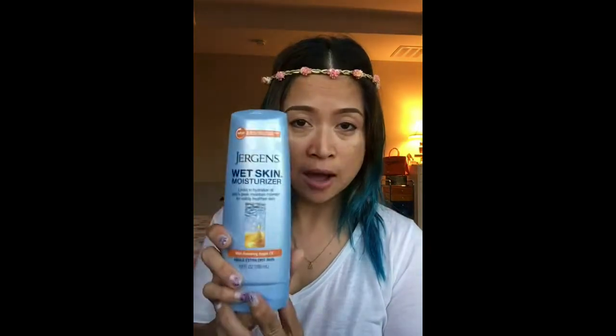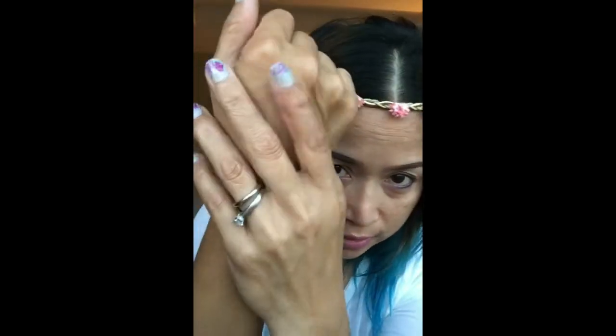Dati nagmamadali tayo mag-lotion pagkatapos natin maligo. So ngayon, kahit basa pa iyong katawan ay pwede nang mag-lotion at ito po yun ay very clear lang naman ang kanyang consistency. Parang pag nag-apply na siya, it's like water-based na may oil. Kung familiar kayo sa facial serum, ganun yung feeling niya. Ayan siya. So parang may oil. See, yung skin parang instantly hydrated lang naman siya.